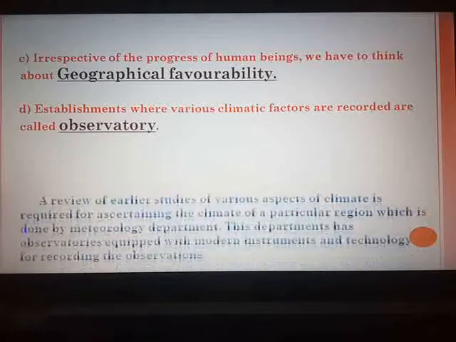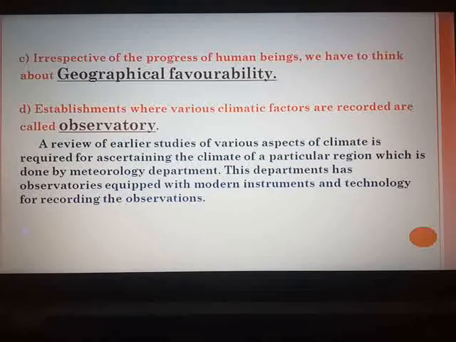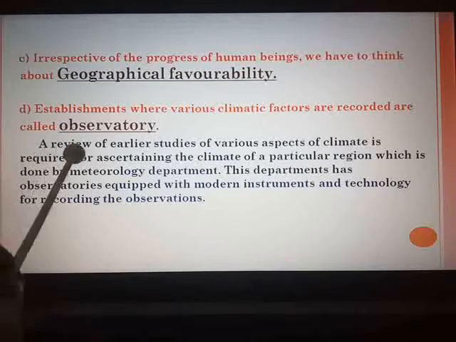For the explanation, just refer to page number 97. You can see on page number 97 the blue colored block. Below the blue colored block you have the paragraph, while ascertaining the climate. Now this paragraph you have to keep in mind and form the statement in your own words. So I have formed it over here. You can just refer to the textbook. I have made use of that paragraph.